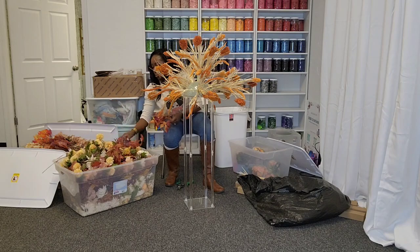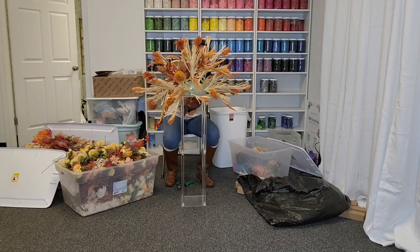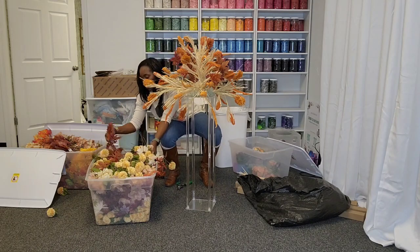because we have quite a few of these brown leaves that we're going to add through just to give that fall feel and to fill the whole garland together. So I'm gonna fill this quite a bit with the fall leaves, and then we'll move on to our next one.